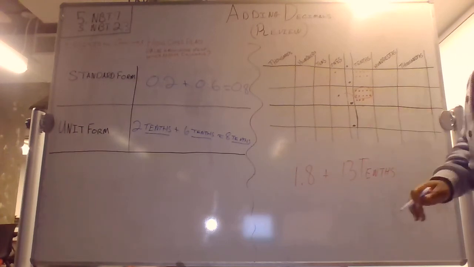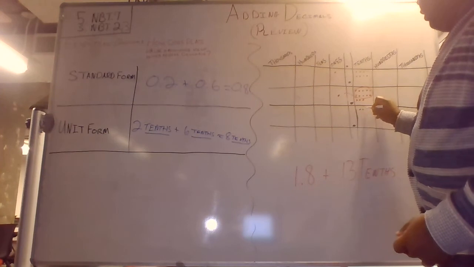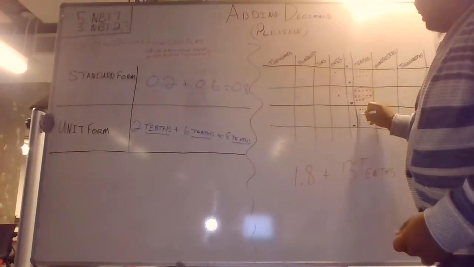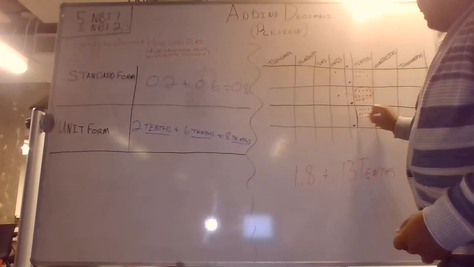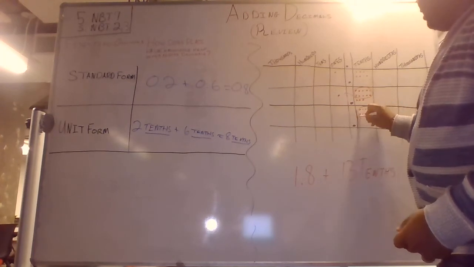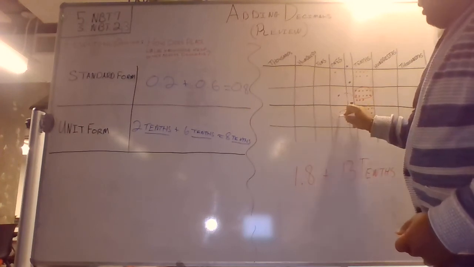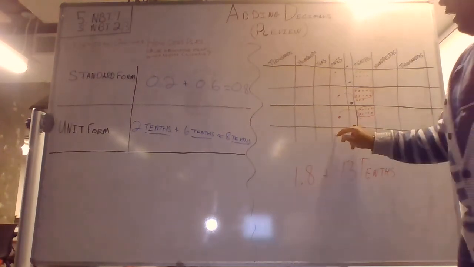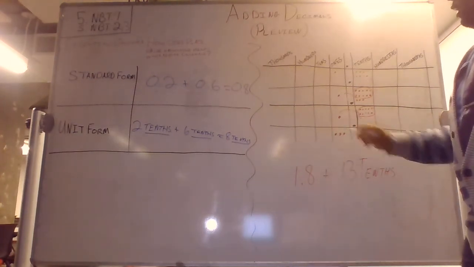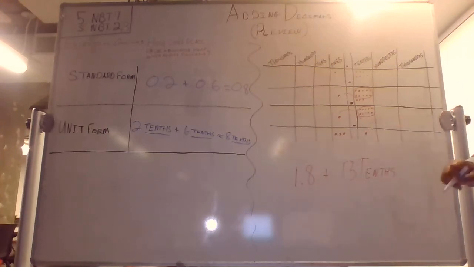We're going to bundle again. So we can put those down here. 1, 2, 3, 4, 5, 6, 7, 8, 9, 10, 11. But we know that 10 of these are now going to be going over into the ones column. All right. So when we add it together, we're going to actually have 3 in the ones place and 1 remaining in the tenths place.